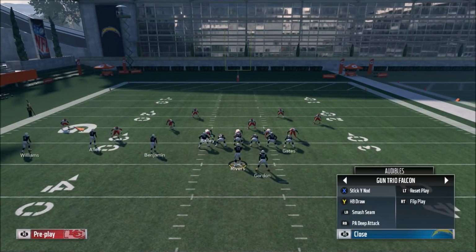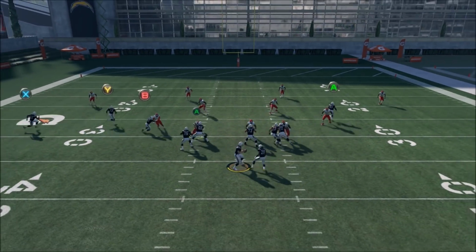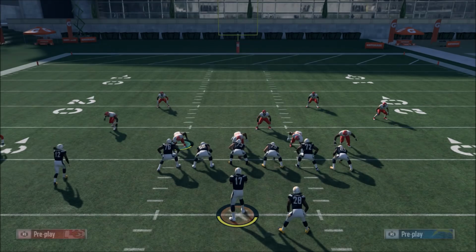Get everybody back in the box. Go to the halfback draw. And again, watch how much it just opens up for us. Just wide open. Now, we got laid out there, but we're getting like 6 to 7 yards before we're even making contact.